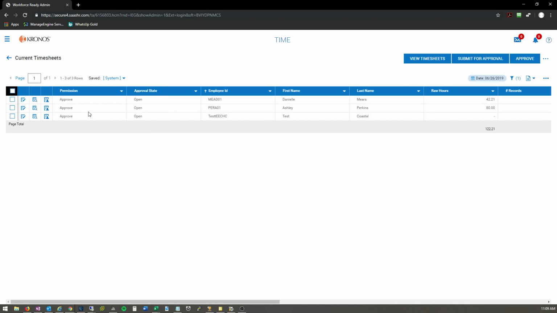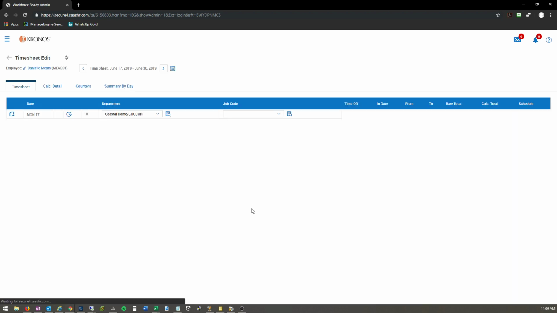So this is where you're going to be able to see all of the different employees that you have. You can see their raw hours for the pay period. And to be able to view them all at one time, you can click on this box, which will select everybody. If you want to go person by person, you have a couple of different options. The first option is that you can edit a timesheet directly. You can just preview it, or you can see the employee information from this screen. So for right now, we're just going to go in and edit a timesheet.